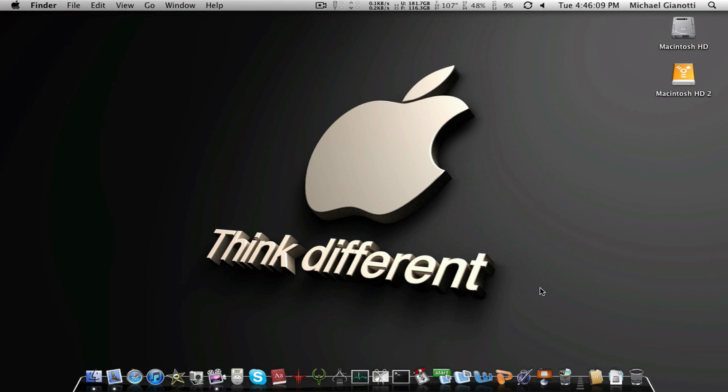I know it's kind of a bare dock. I've only had this computer for about 4 days now, so I'm not completely done customizing it exactly the way I want it, but it's a start. Also, if you're wondering, I have a custom dock. There's a lot of video tutorials that will show you how to do that. All you have to do is type in how to get a custom dock on YouTube, and there are great tutorials that will show you how to do that. It's fairly simple.